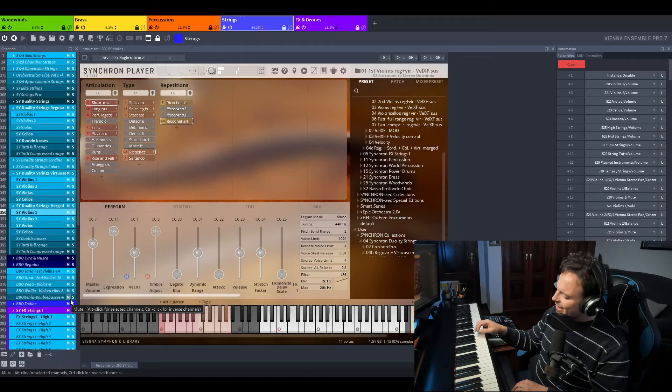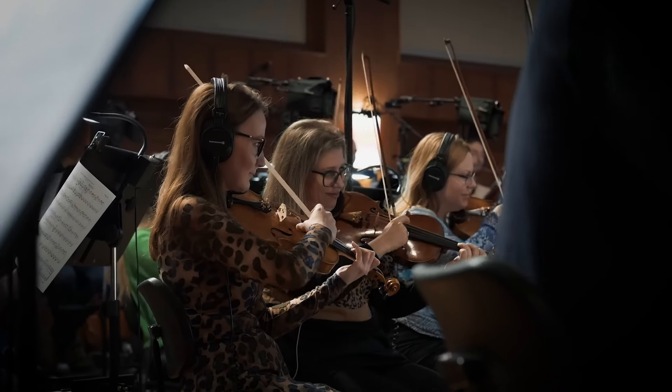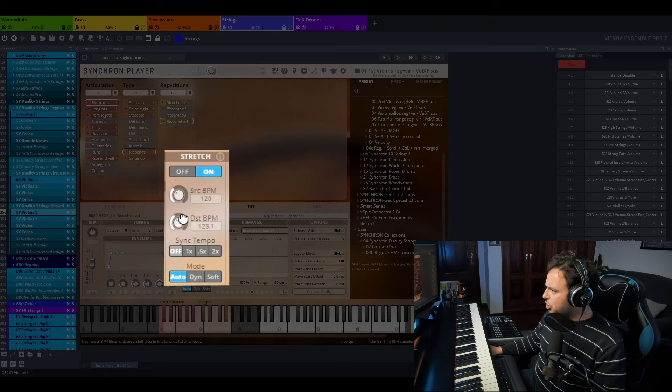I would like to try the ricochet now. Now that's fun! It makes me want to write some funny light music that the musicians perform with a smile on their faces. You see what I mean? Let's mix some short funny notes with ricochet and staccato. The ricochets are a bit too slow — not a problem, I'll time-stretch it just a bit. Let's try to make all the Vienna team dance while watching this video. What do you think, guys?